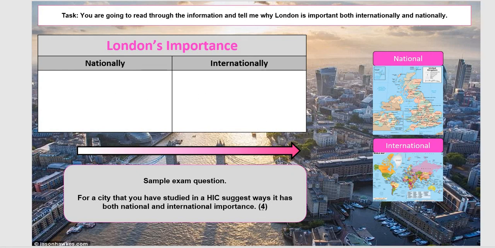If you want to stretch yourself a little bit more, you could make that a 6 marker rather than a 4 marker, and you could try to explain why those things are important. Is it because it makes money? Is it because it increases London's reputation? Is it because it provides entertainment for somebody? You would be taking it a little bit further, because if it was out of 6, it would be going towards level 3 and not just level 2 as an answer.